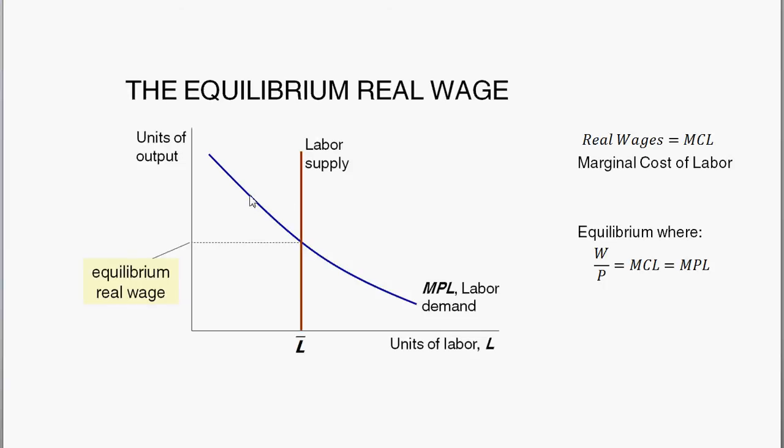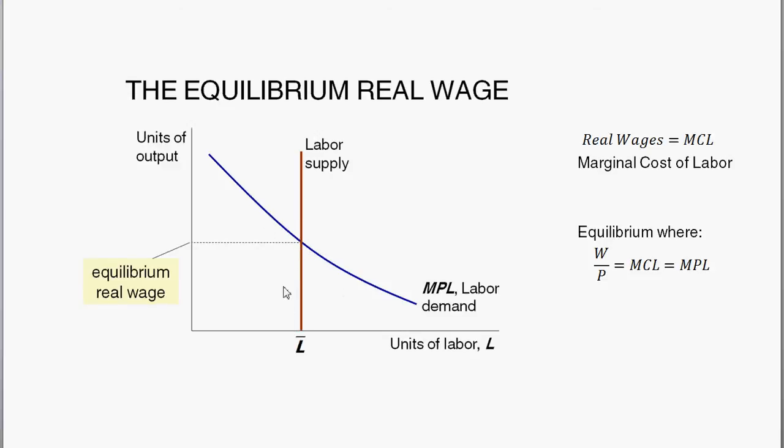And so what they'll say to any of these firms who did hire someone is, pay us a little bit less and we'll work for you. So anytime we have a real wage above the equilibrium up here, you have a surplus of labor. So you have these people who are not working. Any of them, if given the choice between nothing or saying to a firm, hey, pay me a little bit less, they'll say, hey, pay me a little bit less.